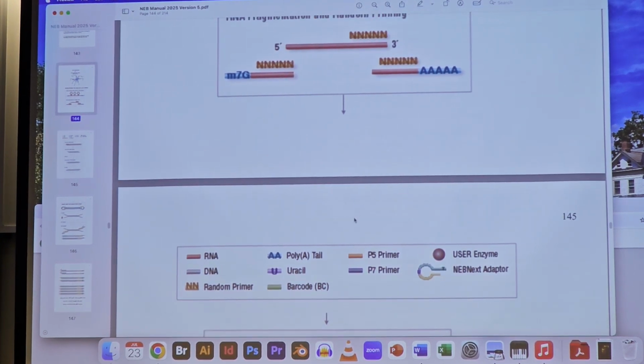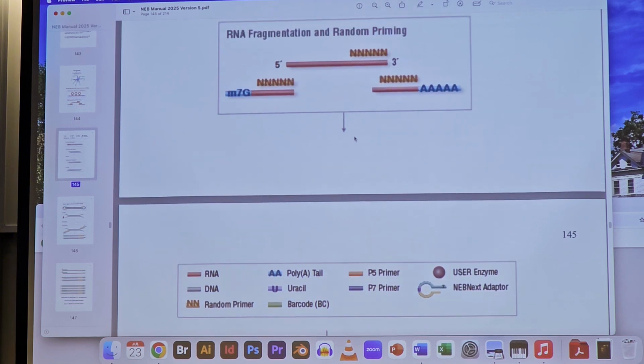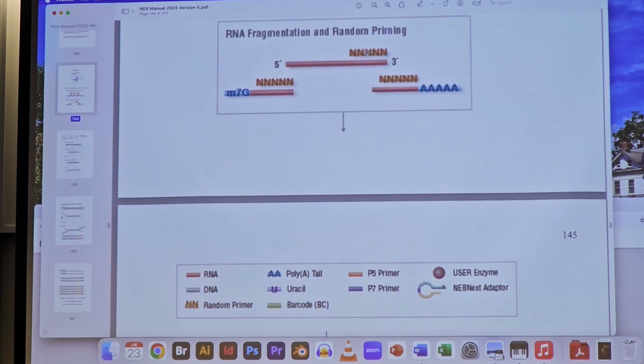So our RNA is in red, and the cDNA synthesized off of the random primers is going to be in gray. So this is 5' to 3' in this direction. Now, because of what's going to happen later on in the protocol, in the diagram, we're going to flip that around this way.